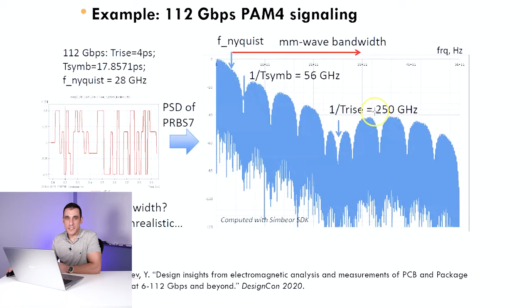So there are a number of ways to analyze this. So if you look at just 1 over the rise time, you can see it's called out right here. Here for this bit stream, the rise time is 4 picoseconds. So if I just take 1 divided by the rise time, I get 250 gigahertz. So that's a lot of bandwidth. And you can actually see here the power spectrum drops below about negative 50 dB when you get down to this level. That's a very big drop-off. So remember, 10 dB is one order of magnitude. So that's five orders of magnitude lower than what the power spectral density is near DC.